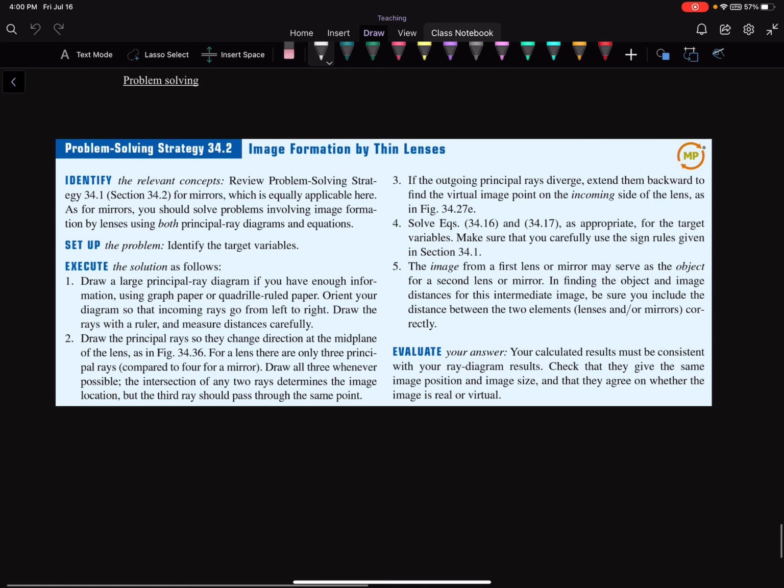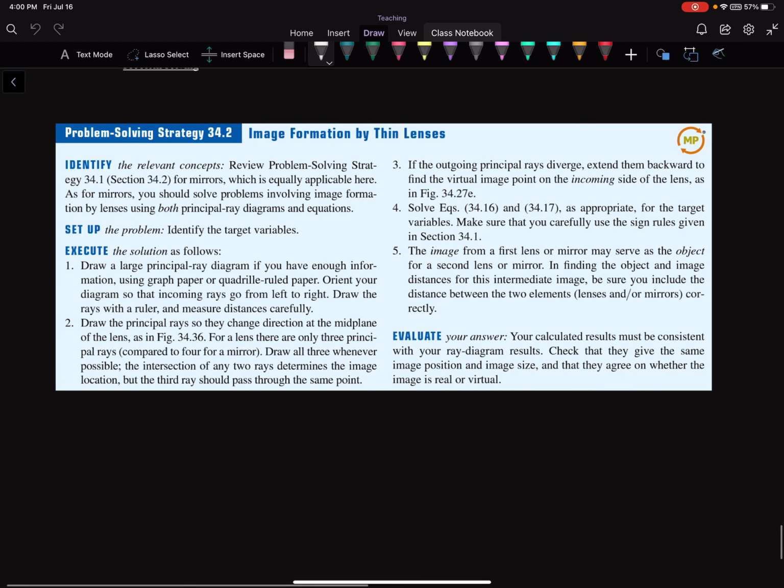So you're going to have a geometric approach to solve these problems, and you're also going to have an equation approach that you can go with. Both can get you there, and sometimes both are certainly needed. But the drawing one sometimes involves drawing a very precise image, which takes a lot of time. But it's at least nice to have a good sketch.